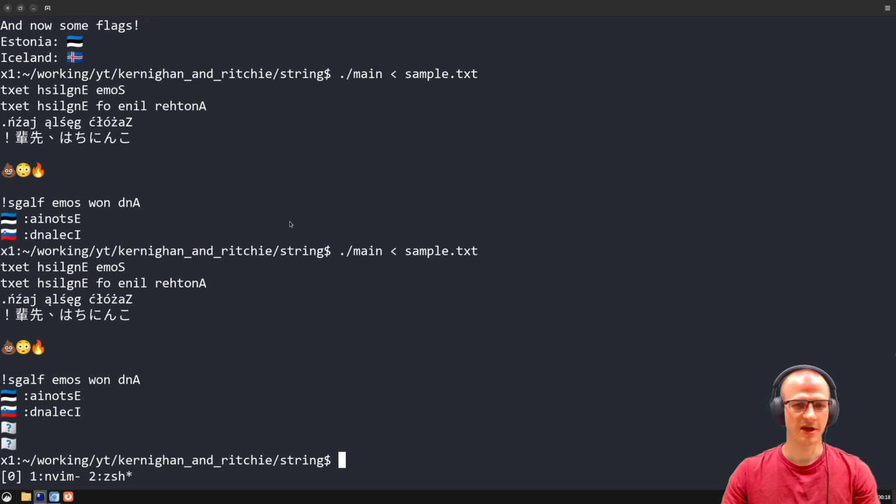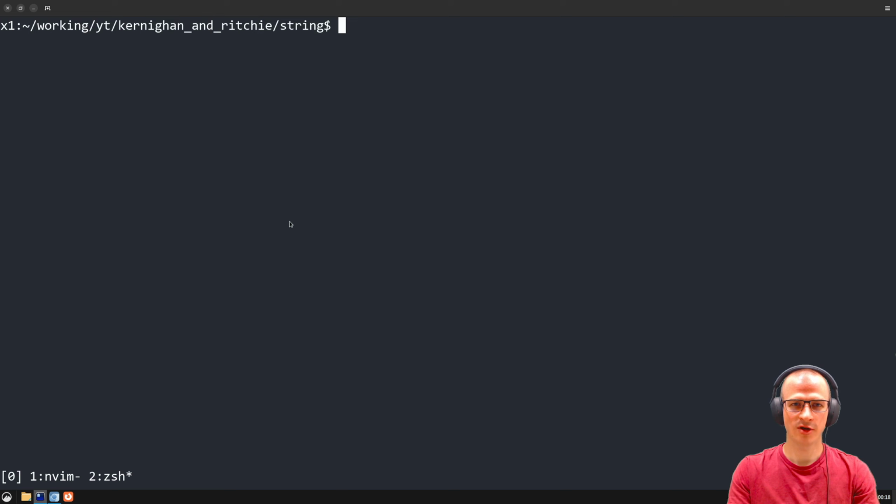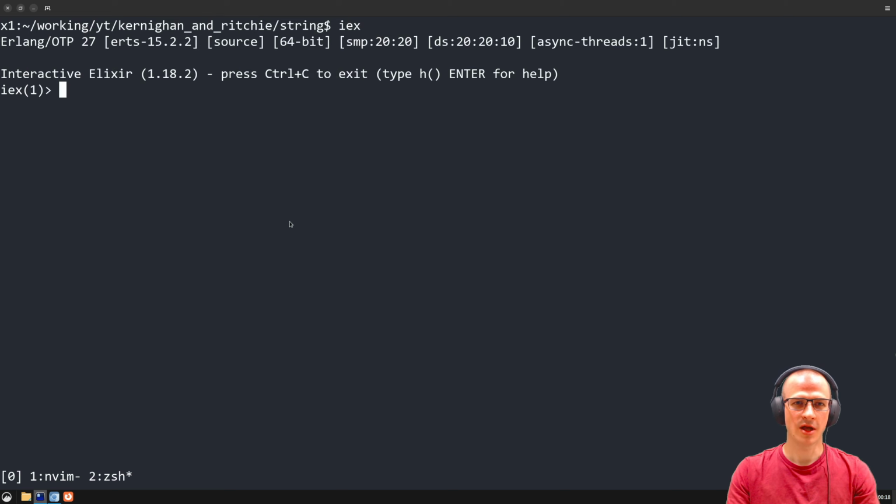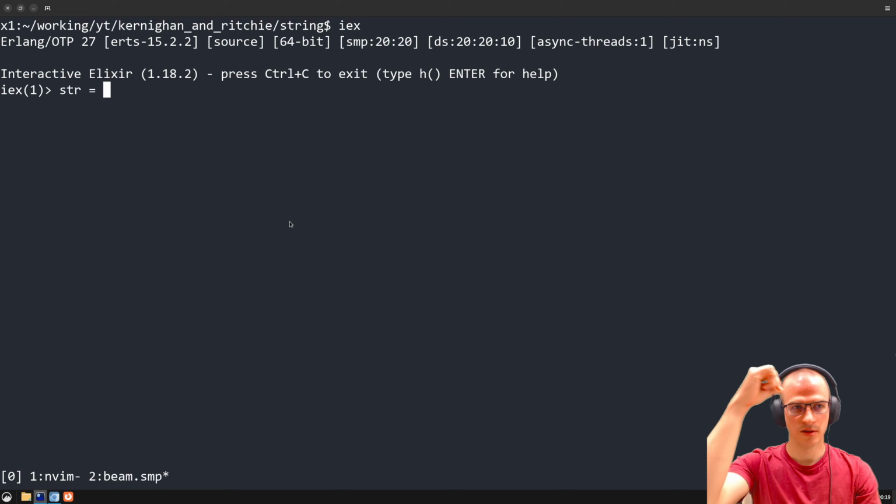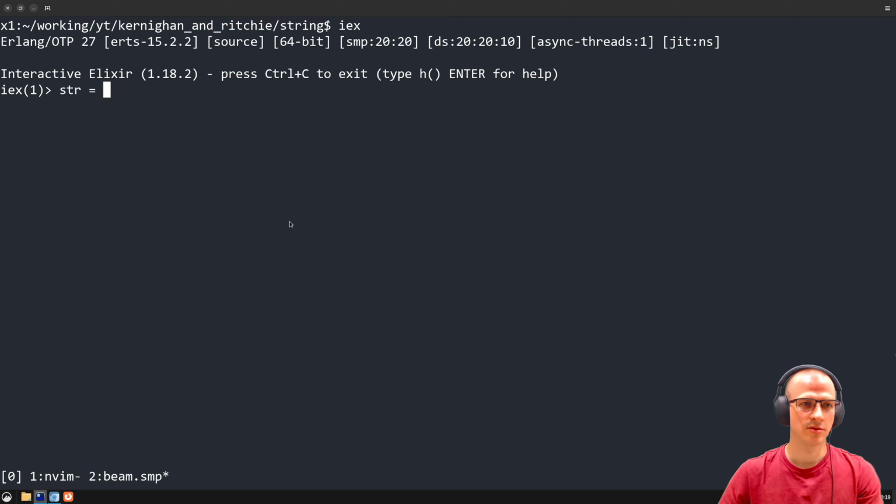So basically, if you want to make sure that you are really correctly reversing a Unicode string, you need to know how each sequence behaves together. And I'm going to show it to you on the example of 2 programming languages. I'm going to open up Elixir, and I'm going to basically re-implement the whole program using Elixir.